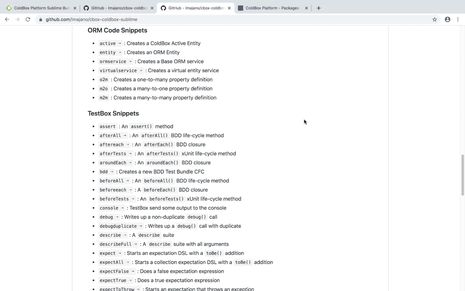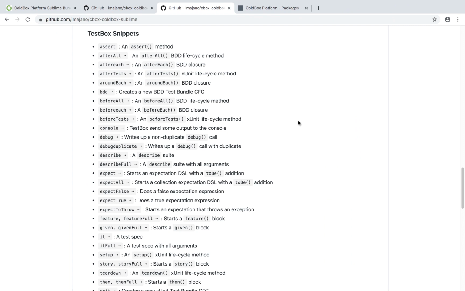Think about this for a second. With a traditional CRUD application, there could be lots of SQL queries you have to write for interacting with the database. That required many lines of code. With ORM, there are still files that need to be created, but those files are typically much smaller in size and take much less work to create. There is still some manual effort, however. With the Sublime ColdBox extension, you don't even have to write the entirety of those ORM config files. Virtually 99% of the repetitive boilerplate code usually associated with databases is gone by using this extension. And if you're unfamiliar with the concept of ORM, don't worry, we'll cover that in more detail later in this video series.